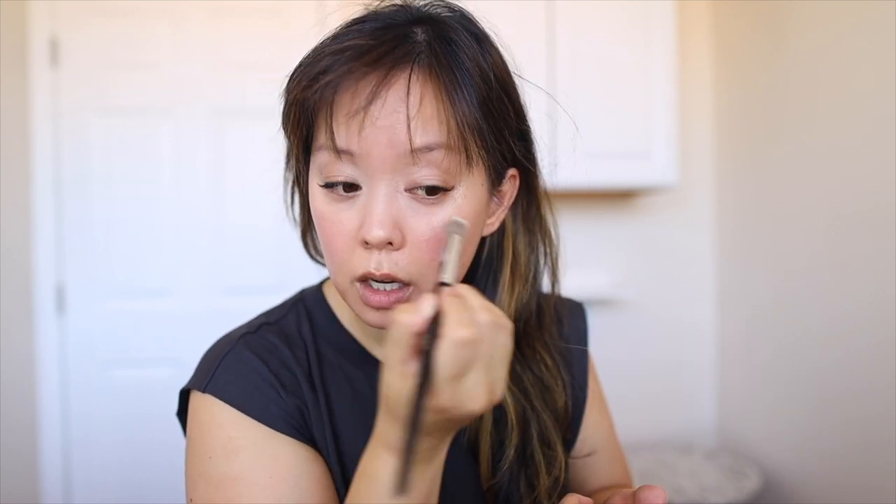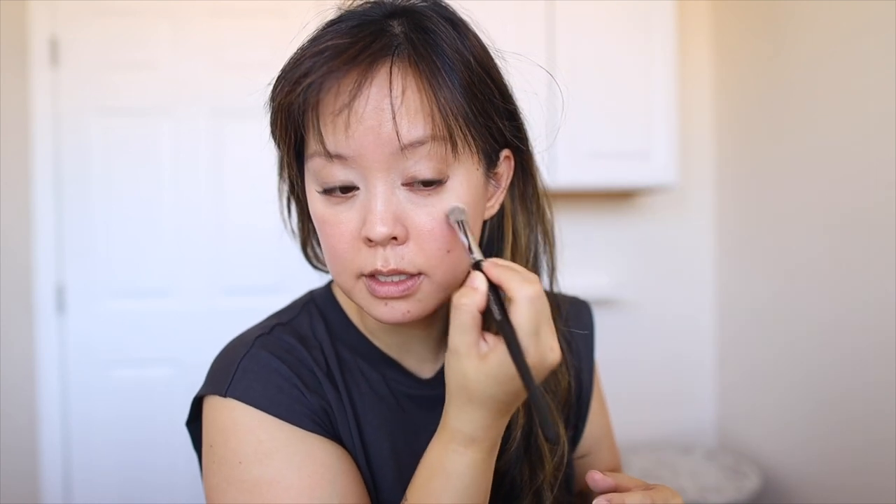I use a concealer brush rather than my fingers lately — I find fingers cause me to tug at my skin more. I just place it in the inner corners where I'm darkest under my eyes, not going crazy, to lift my features and prevent shadows from dragging them down. What's cool is this concealer doesn't feel like it needs to be set right away but isn't slipping or sliding either. It works beautifully on sensitive and dry skin — I get milia easily and this just works really well.